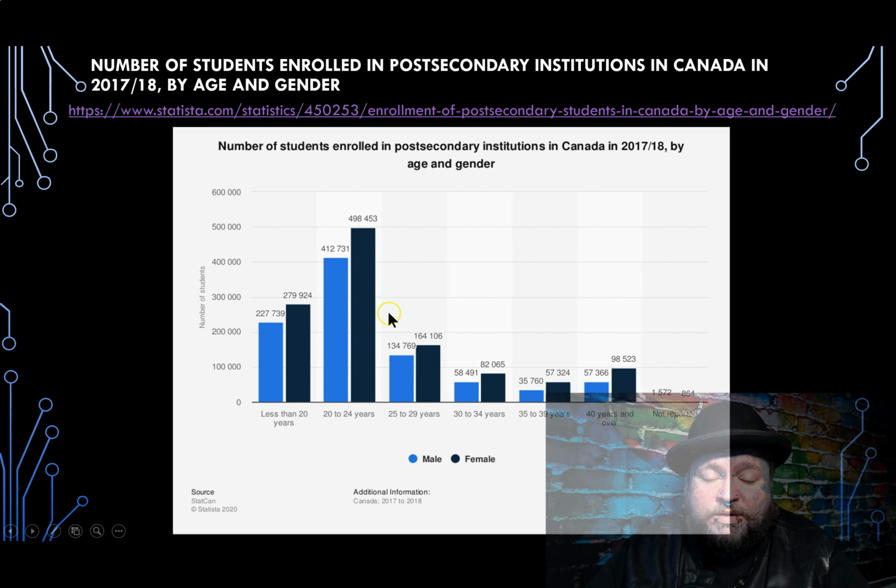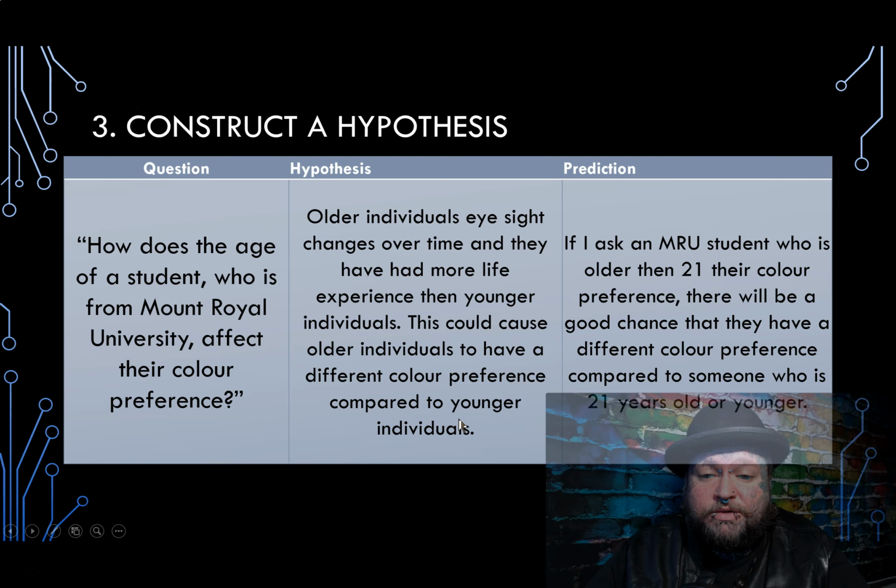And so we need to make a decision, but at least they have something to start looking at. They have this graph to start making decisions of what they consider to be younger and older, and how they will split up their groups within their research. And so this will come later in the phase.